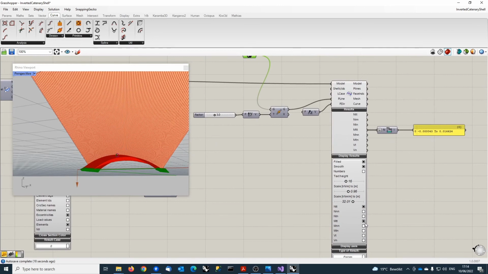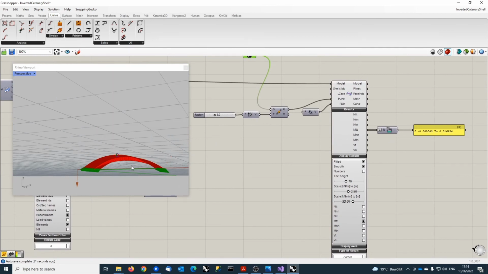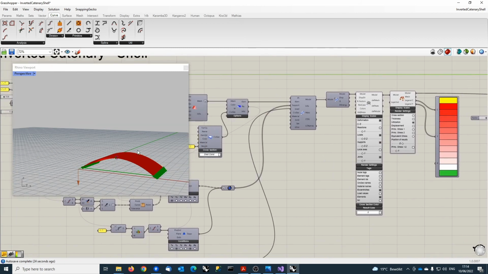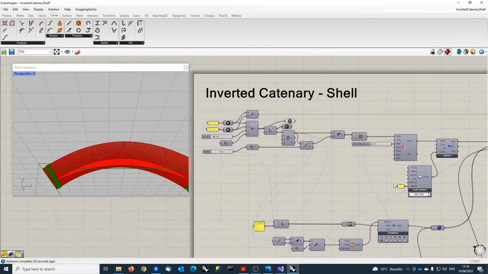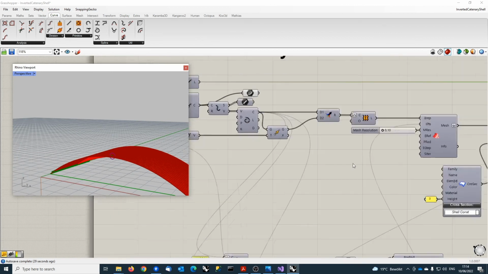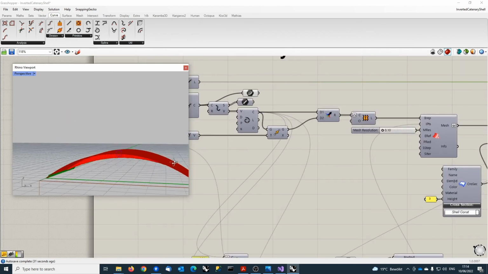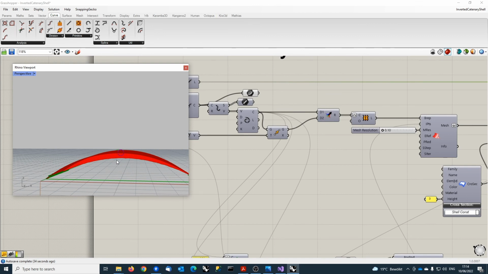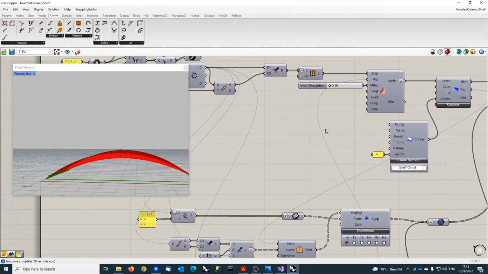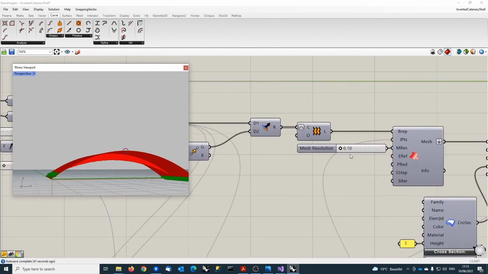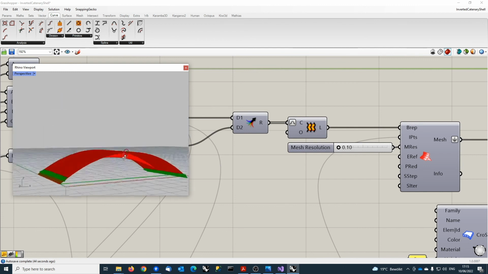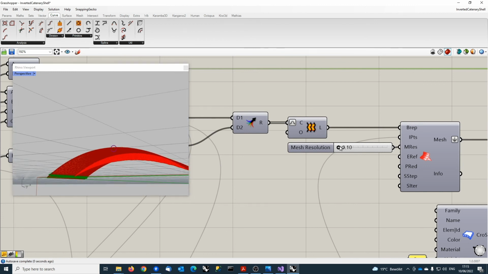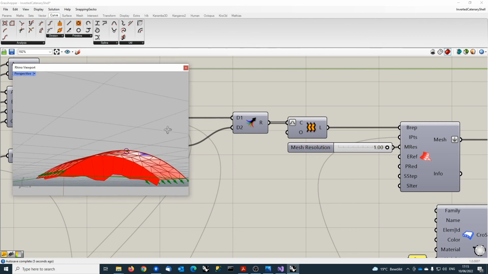Let's disable the normal forces again. And again, this slight bending moment is due to the fact that the shell also deflects in the direction of the middle axis. And let's see what the effect of the mesh is on the result. So if I have a very fine mesh, we get this result. And of course, in case the elements get larger, we have a more inaccurate result here.